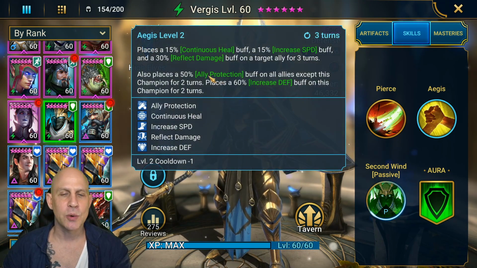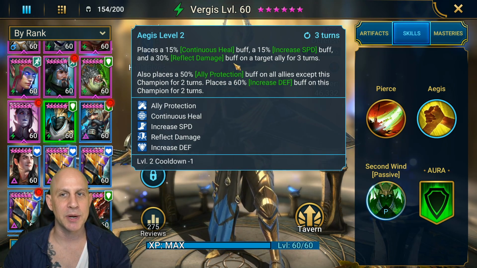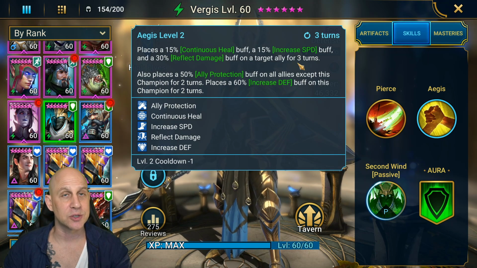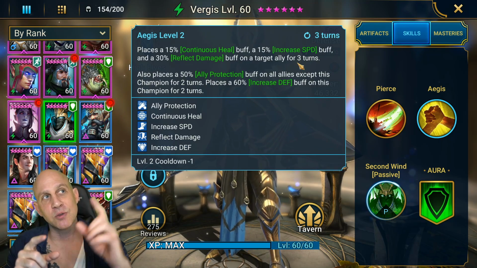It's very nice. So here, you'll see also, there's another component to this. Places a continuous heal, an increased speed, and a reflect on somebody, on a target ally for 3 turns. So you can choose this, but on auto, it will always be the far right. It's always going to be the person right above. I'll show you.